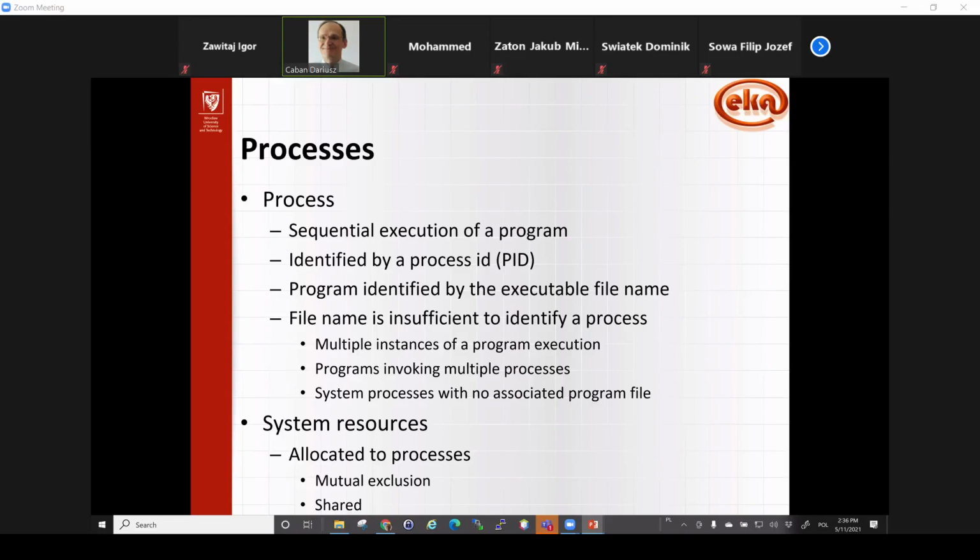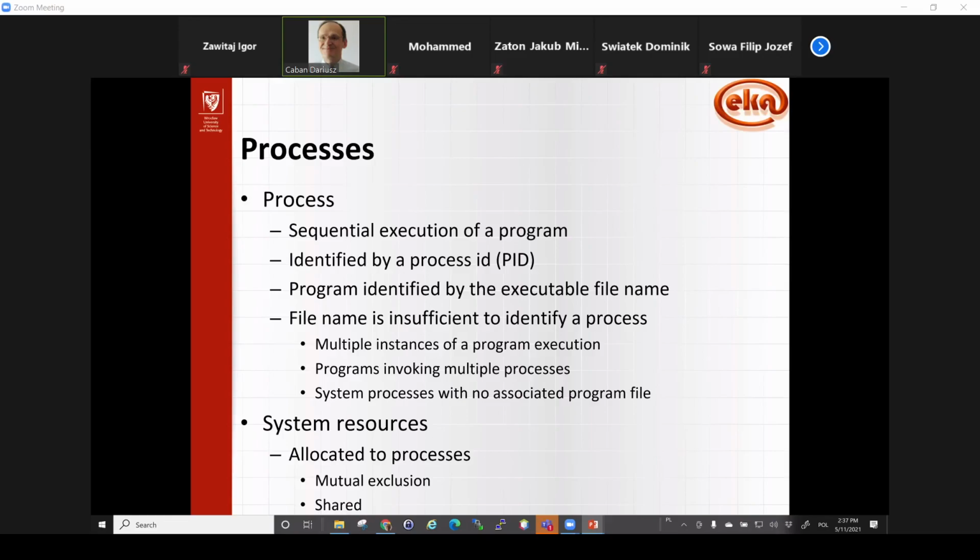So they have no program file name associated with them, but they also have a process ID. Those processes are actually executed parts of the code in the kernel. And for that reason, they are called system processes, and they have no corresponding files, of course.